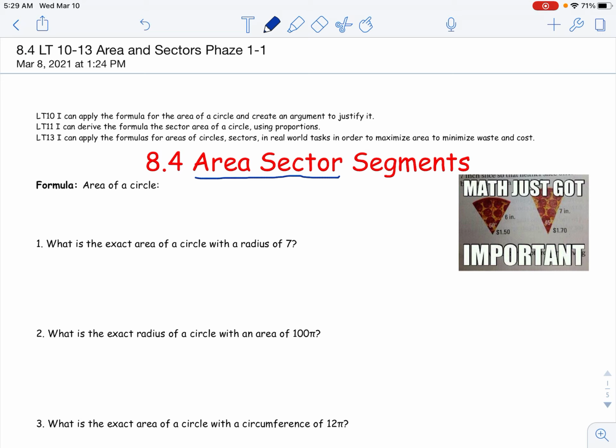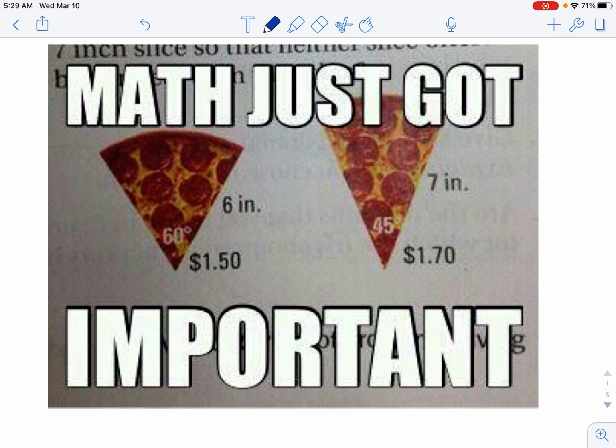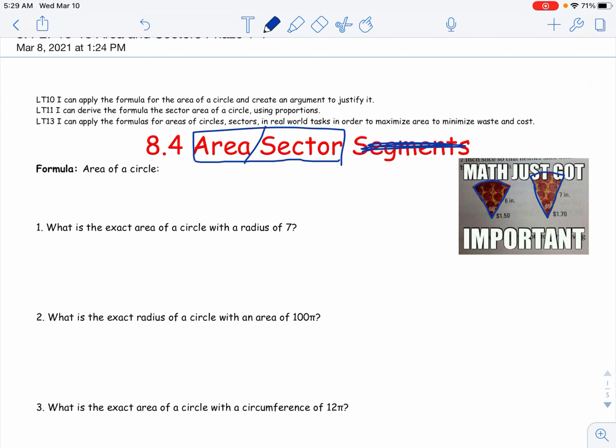Okay, students, we're here with the area sector. All right, area sector, and I don't know if we'll ever get the same segments, but math just got super important. We can think of sector areas as slices of pizza, and then there's a lot of math that goes on to it, like what is the best value of pizza that you can get. All right, so area, sectors, probably not segments. Those are like the distant cousins everyone forgets about.